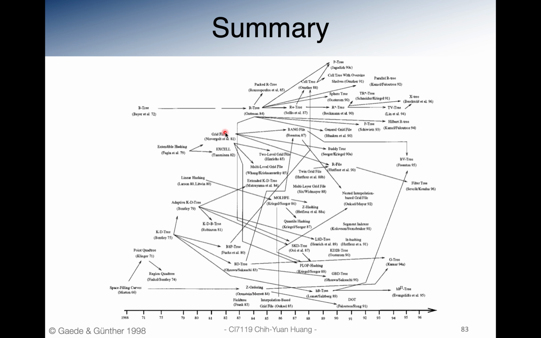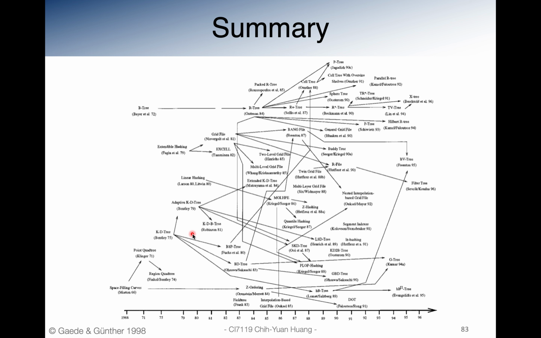There's another important tree that we actually didn't really mention, which is the KD-tree, the k-dimensional tree. It has been utilized in many multi-dimensional data management tasks. For example, sometimes people use the KD-tree to manage 3D point clouds. So this is also one important spatial access method. And this is just for your information.